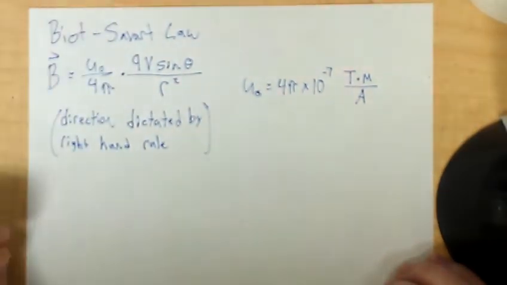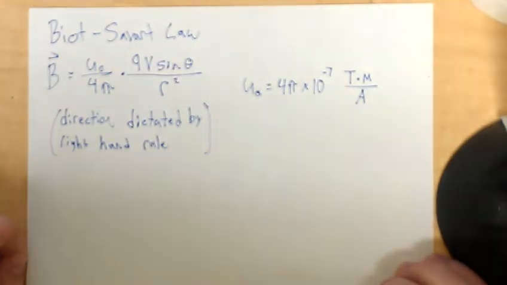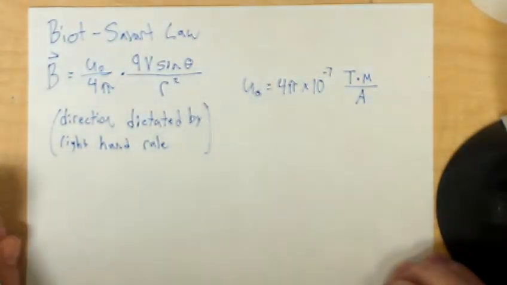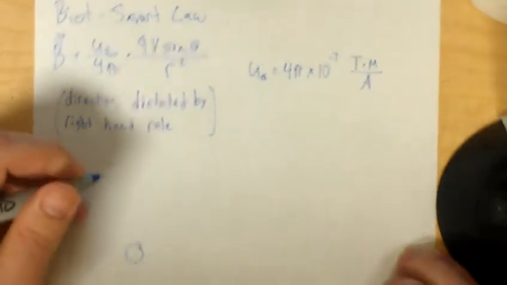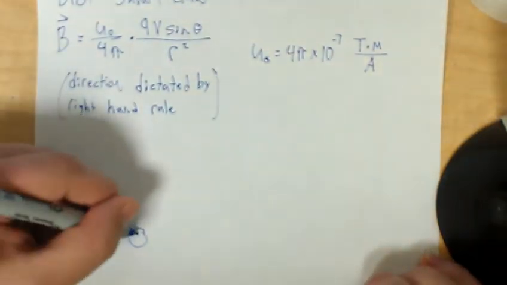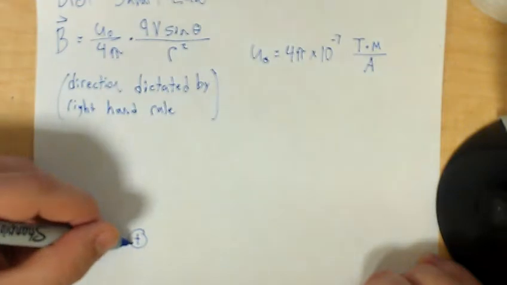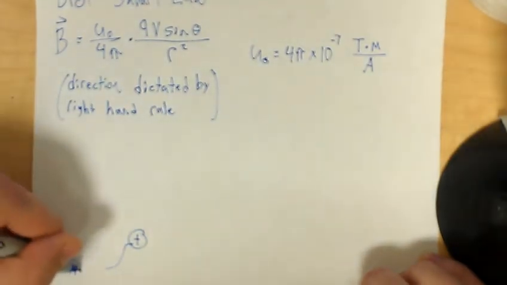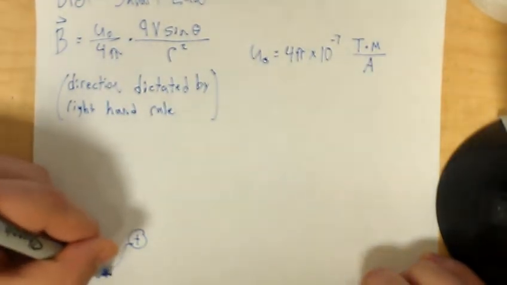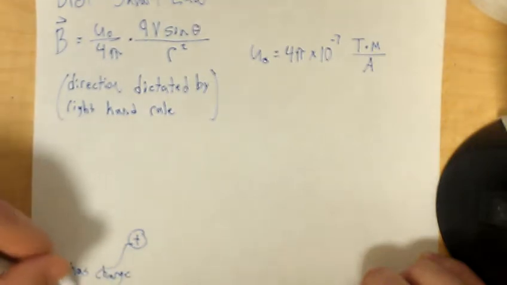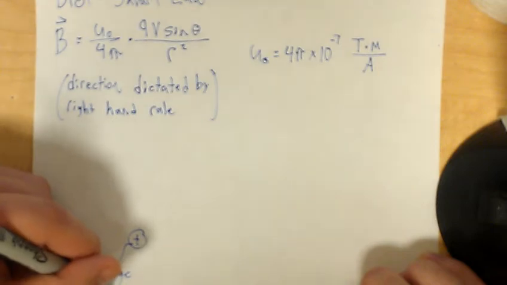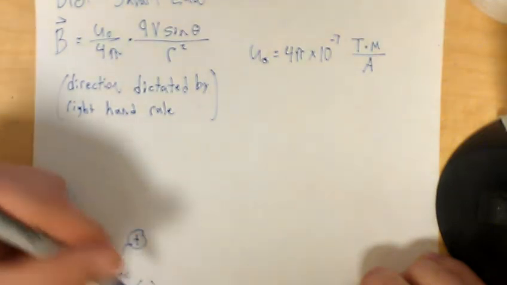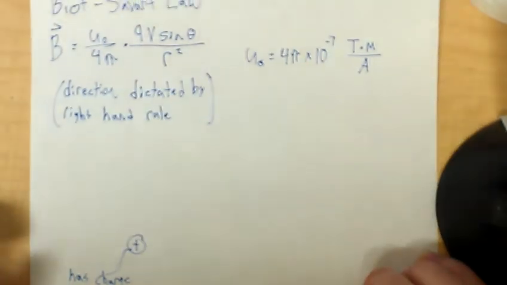Charge Q, that comes from the charge that your point charge has in this case. So, let's call this our charge. And it has charge Q. And Q is in Coulombs, which is represented by capital C.